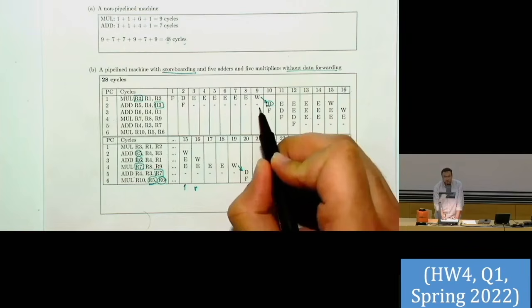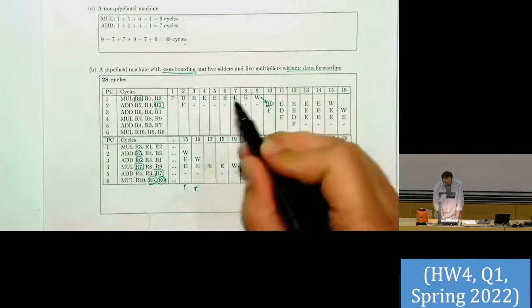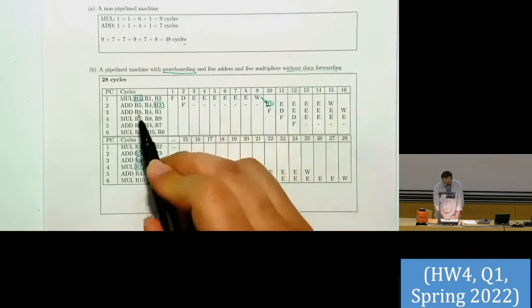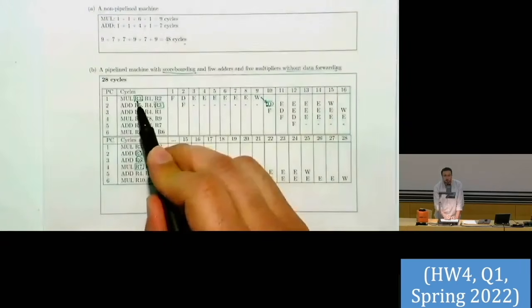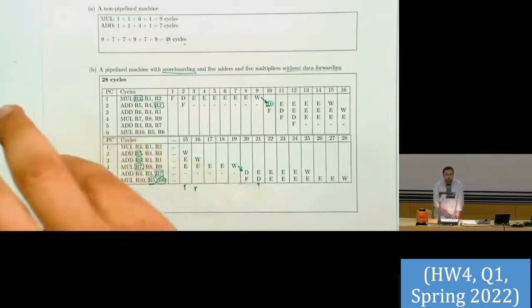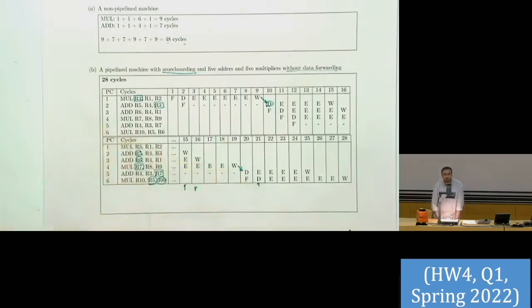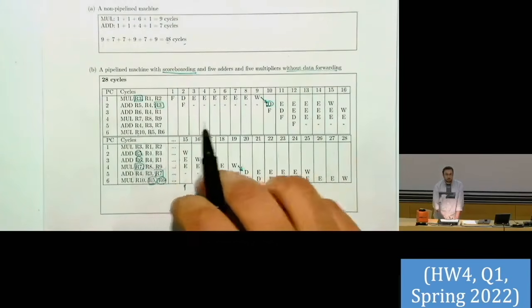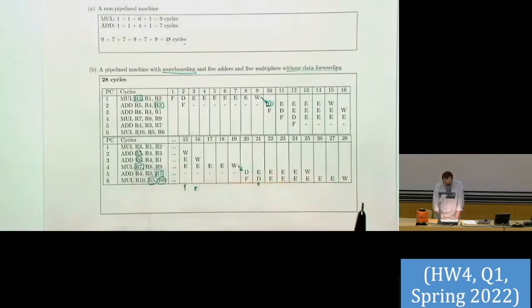Ninth? Third column here? But you need to finish the execution to understand the value of R3, to be able to get the R3 and put it to the... Yeah, but in the decode, you read from the register file, right? So you fetch the instruction from the instruction cache, and then in the decode, you read the... So fetching the operands is included in the decode stage. Yes, you need to fetch the operands from the register file in the decode stage.